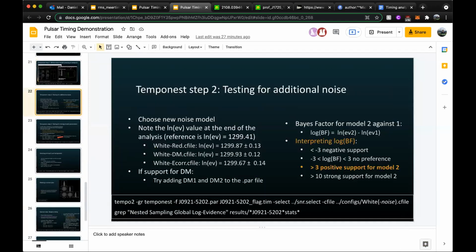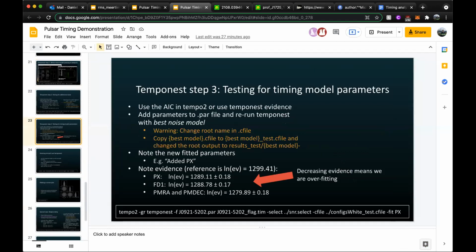I think actually we're getting close to the end of what I wanted to show for today. Anyway, a lot of the other material we can revisit when we keep in communication, but these TempoNest analyses could take a while to converge on a correct solution. And if you finish one pulsar, then you can move on and work on another one. So yeah, we'll have a break, say 15 minutes. So we'll meet on the hour, 17 minutes.